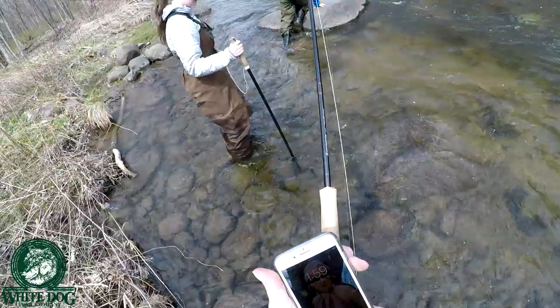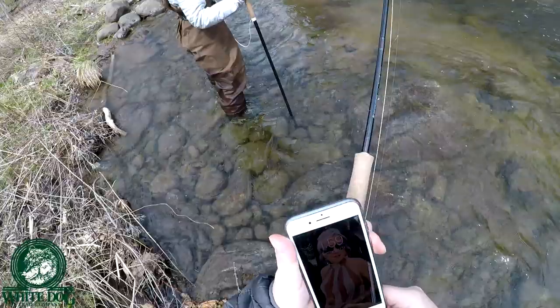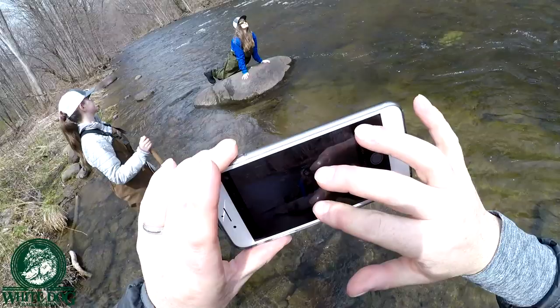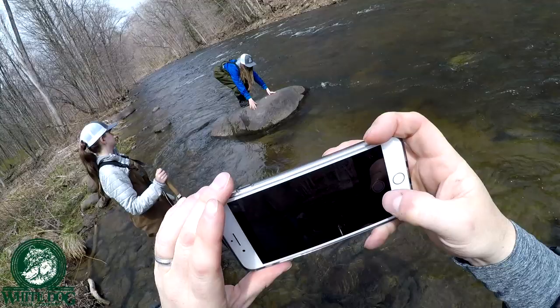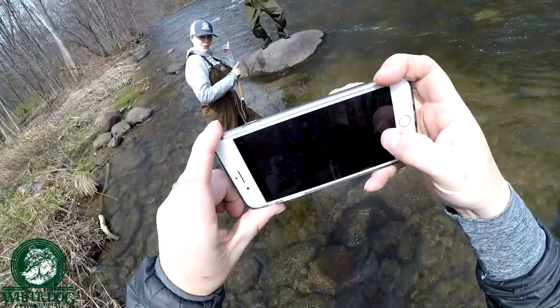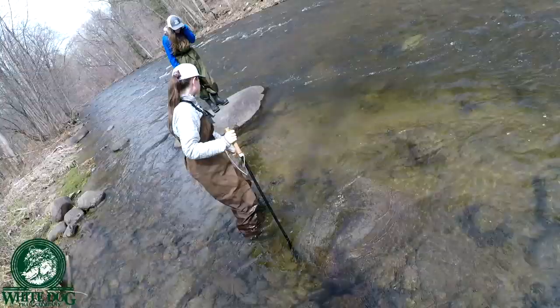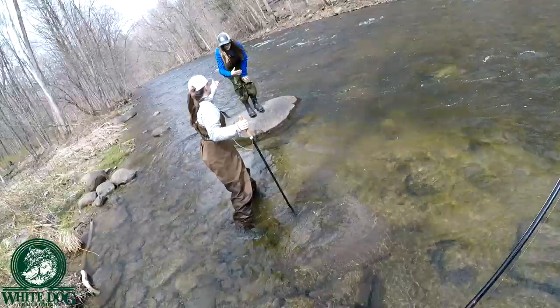Watch out for the bird poop. You ready? You gotta do it. Dare you to jump off of that. It's sandy there. Okay. Just don't jump out a little bit because there's a rock right below you. But if you jump down in there, it's sandy. I'm scared. Just jump. Pull her, Sarah.